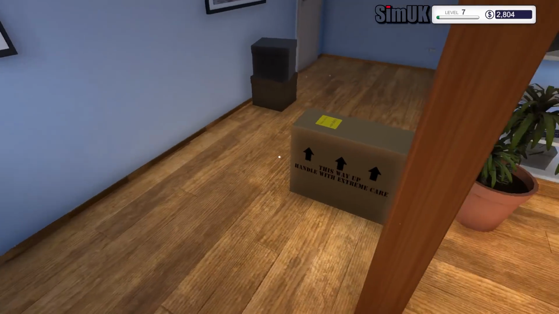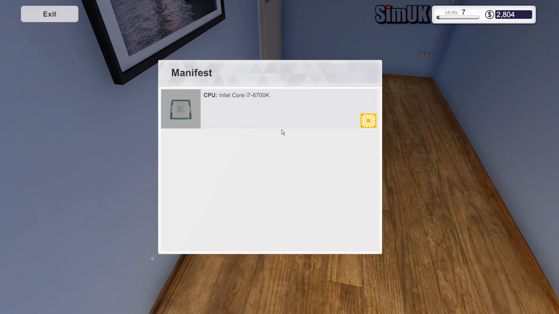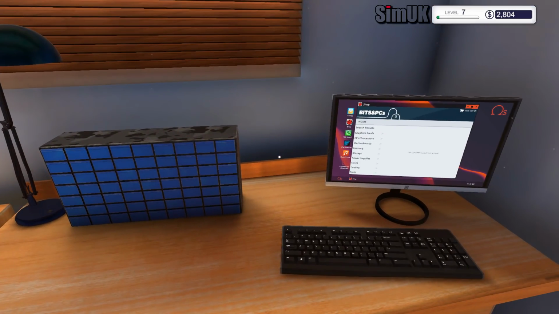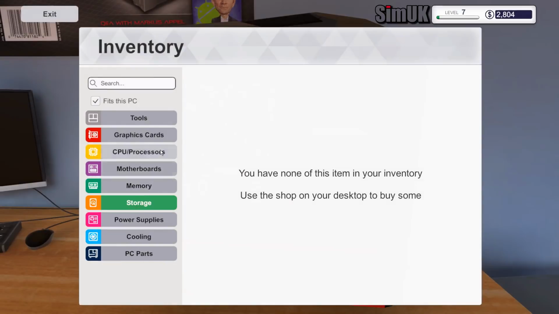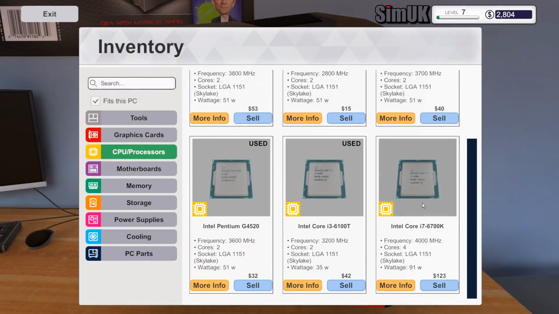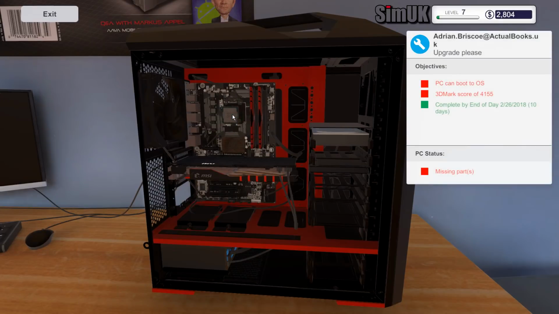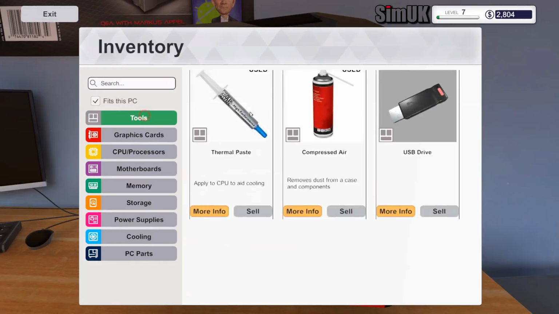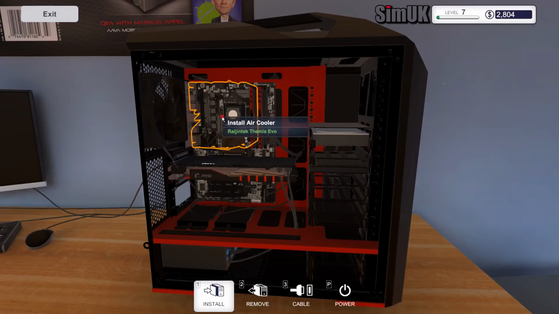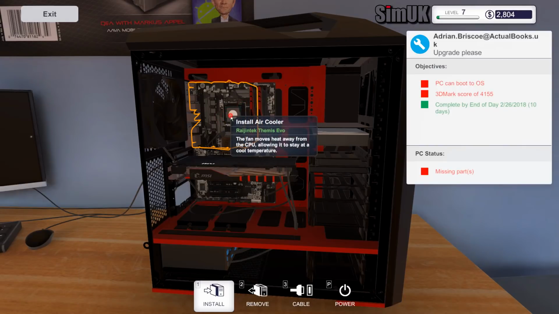Oh look, your items have arrived. $100 to have it delivered the same day. Are you mental? I think it's quite a lot, to be honest. i7, 6700K. Very nice CPU, that. Very nice indeed. I wouldn't mind swapping my CPU for that. What?